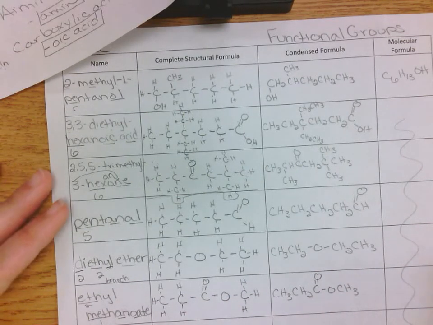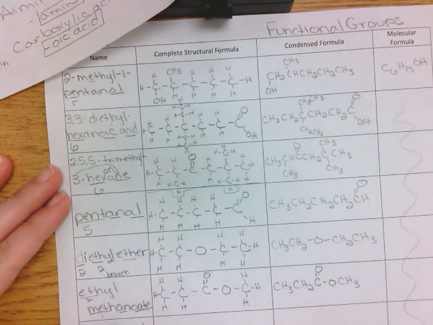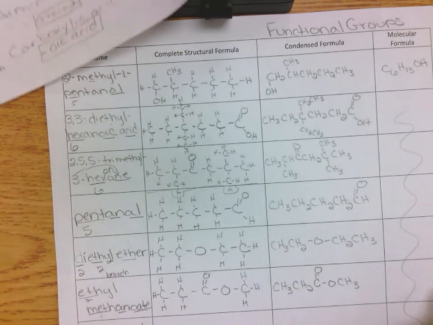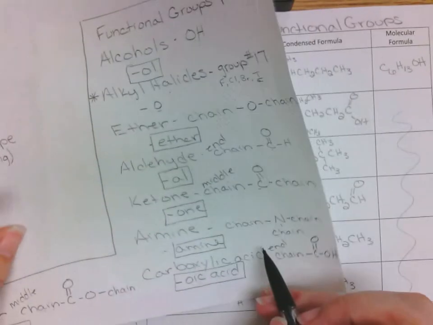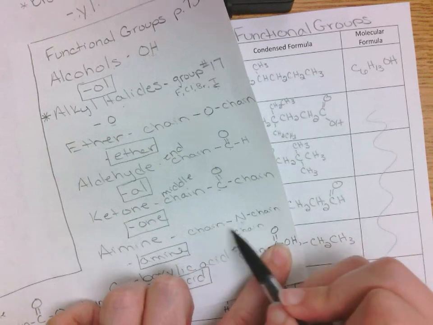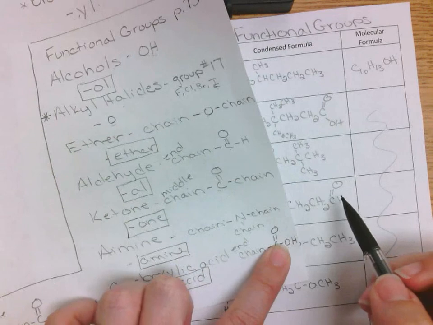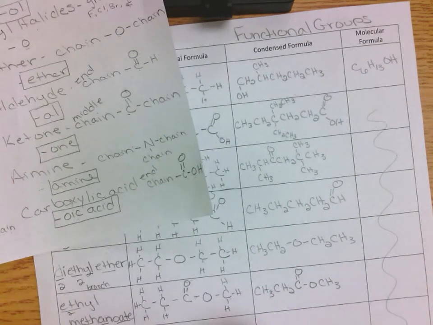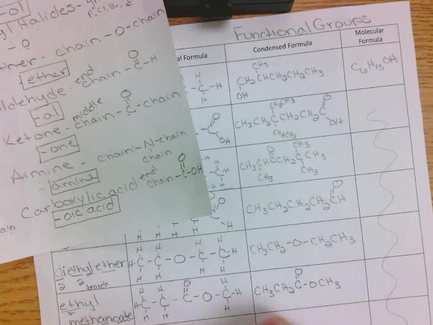Right, and then the last type of functional group is an amine, trimethylamine. So I have 3 methyl groups. Methyl groups have 1 carbon. That's good because an amine is a nitrogen in the middle and it has 3 chains of carbon attached to it, or 3 branches of carbon. Well, I have 3 methyl groups. So my amine is a nitrogen in the middle. I'm going to put a methyl on each side.